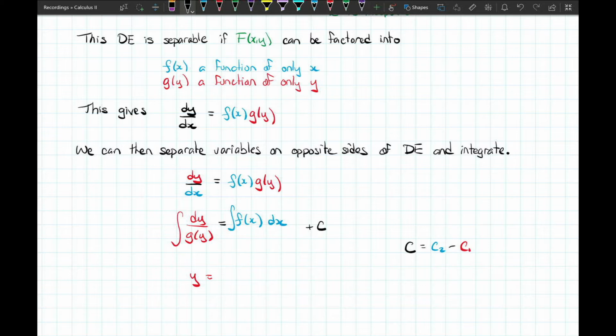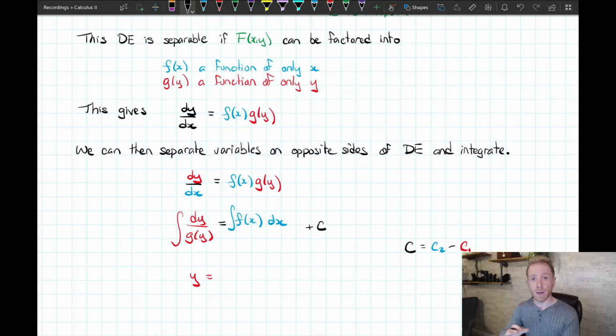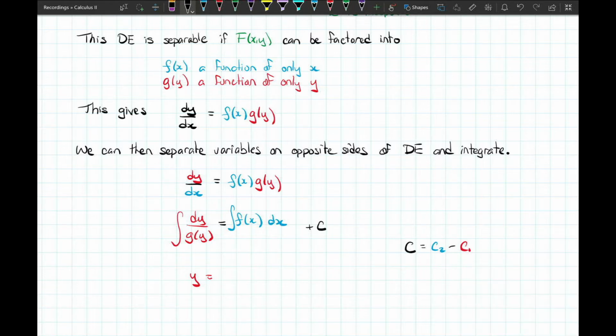And I only need one arbitrary constant. And remember, keep in mind that the general solution to a first-order differential equation should have one arbitrary constant. This will help us to get the general solution, and at some point after we've finished getting the solution, we can always take some other condition, plug it in, and try to find out what the particular value of that constant needs to be.